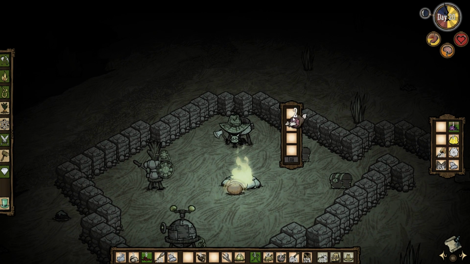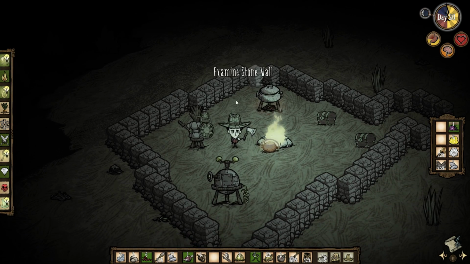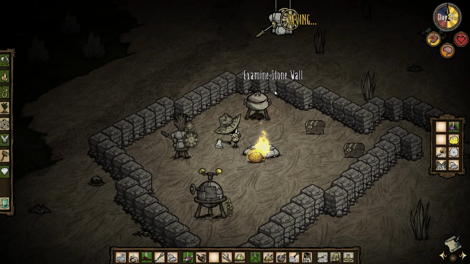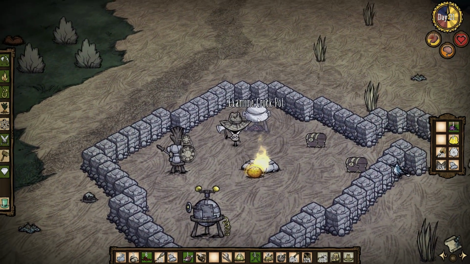Right, I have enough fillers, so I can use 1 morsel, 3 berries, and that should be fine. I could add twig instead and get kebabs, which restore less hunger but last for 15 days before spoiling, unlike meatballs, which only last for 10 days. Okay, there's no winter yet, but I think it's going to come very soon.